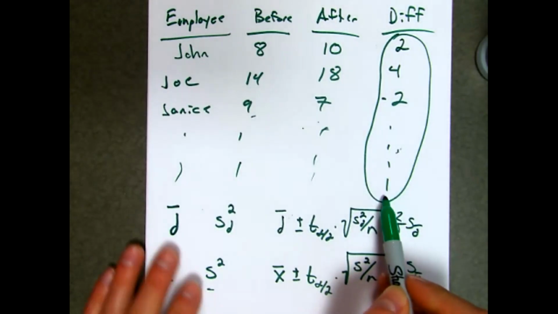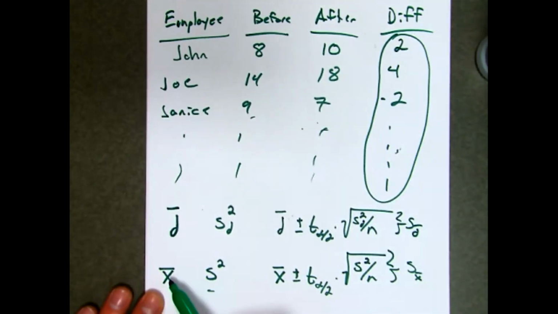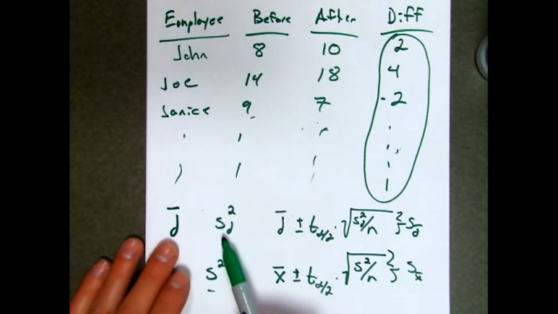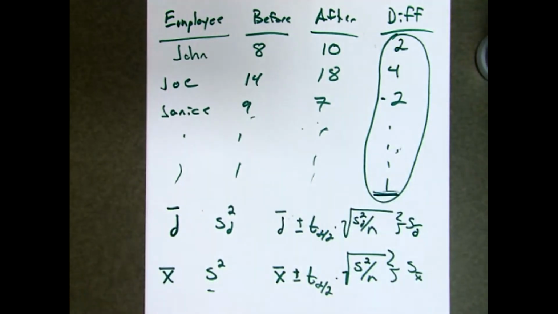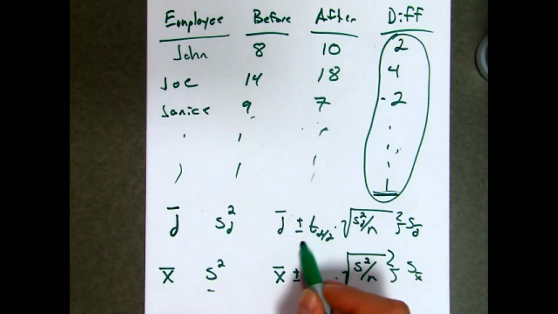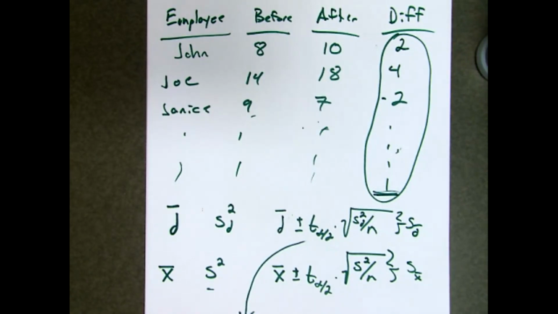So I can find this mean difference, and it really is just a special case of the sample mean. I just use different notation to indicate it's from this variable that I had to create. But other than that, it's exactly the same. How do we find this t-value? Same way we were before.